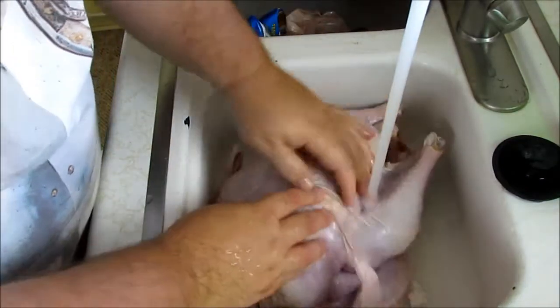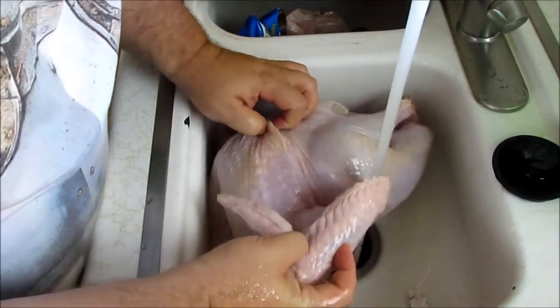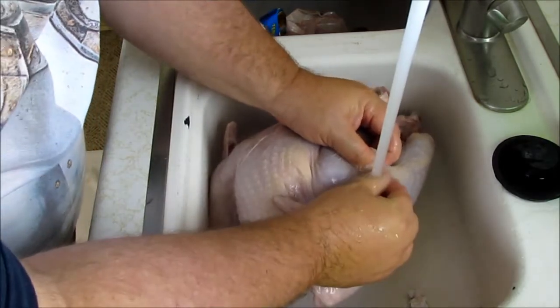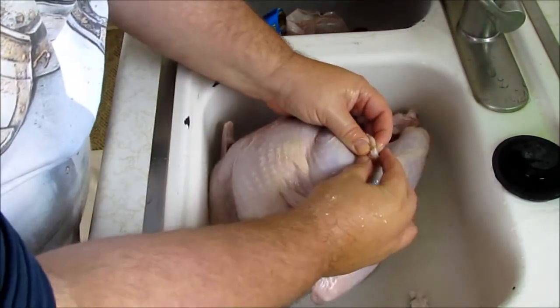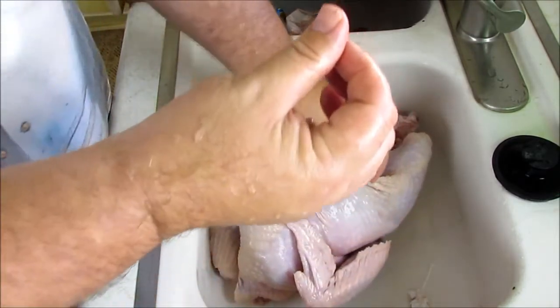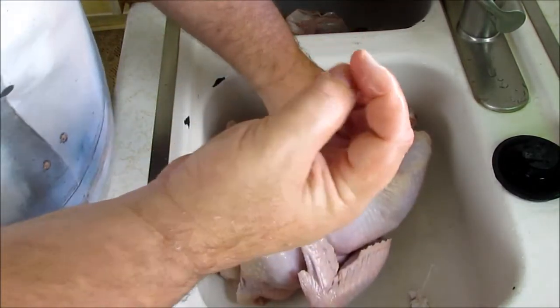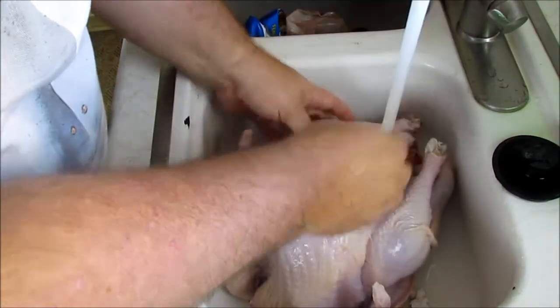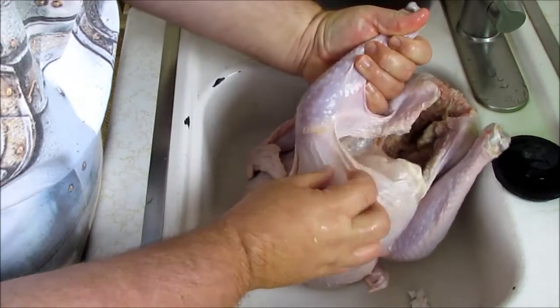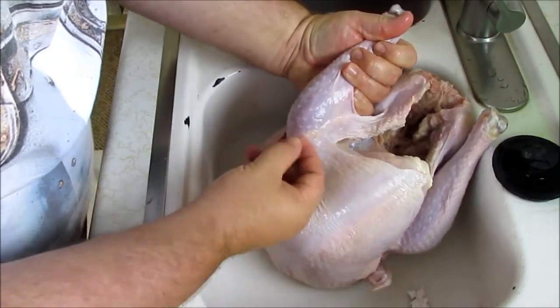All right, this is the breast. I like to look to make sure, I hope you guys can hear me over the top of the water. Let me turn the water off. So I look for weird things like this. This is a dark feather. Can you guys see that? It's just a piece of feather, and it just doesn't look nice. So I try to take those off. I look for other pieces of feather. Let's see if we see any here. Just got some goop.